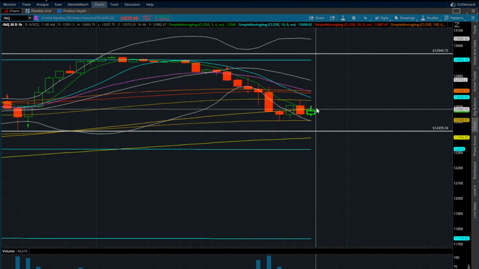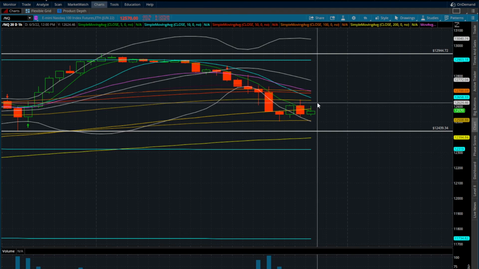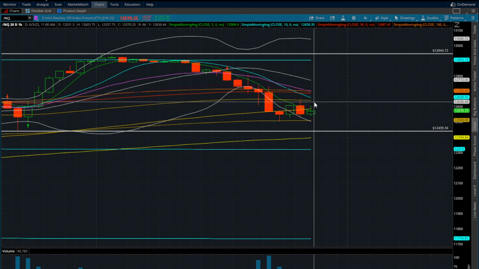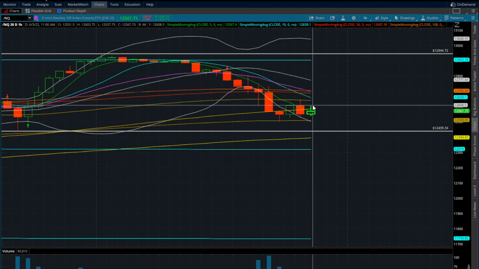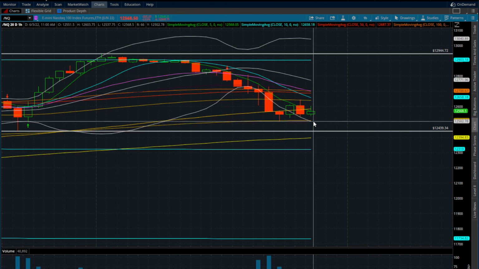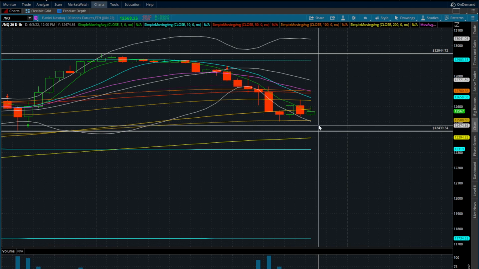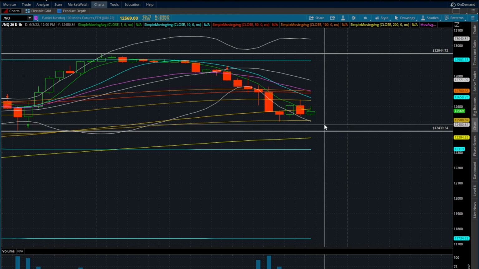Now, I really don't want to get long until we can take out this hour's highs, and that price is sitting at around 12,604. From 12,604, we have room into the next supply zone at around 12,642. So this is going to provide you with a little bit of a scalping opportunity into the supply zone. Just make sure that you understand that it can stop at any point in time underneath supply. You want to take profits into that supply. Just understand that when we do break a level of demand, they can pull it at any point in time. So you want to be taking profits on the way down. And when it starts to stall and chop around and starts to move its way back up is when you're going to want to lock in those profits.